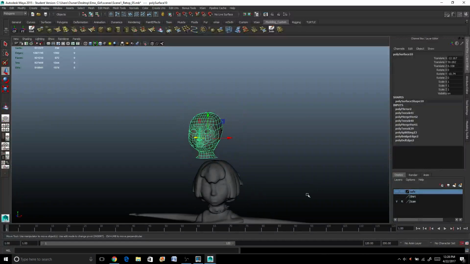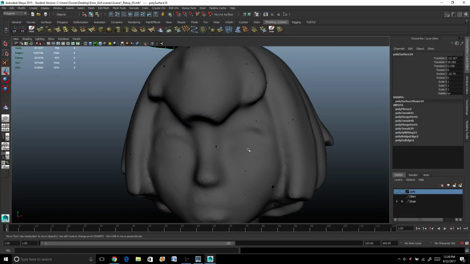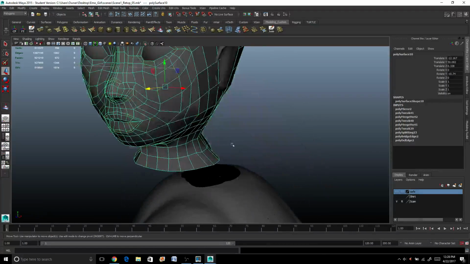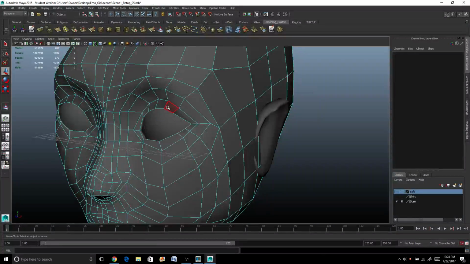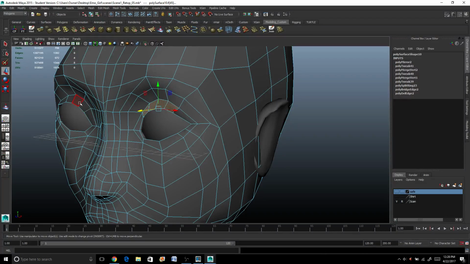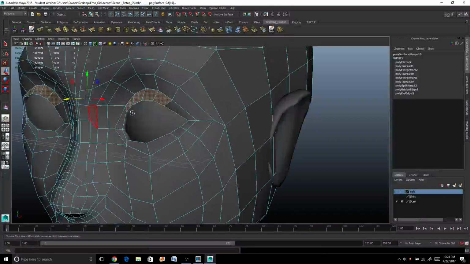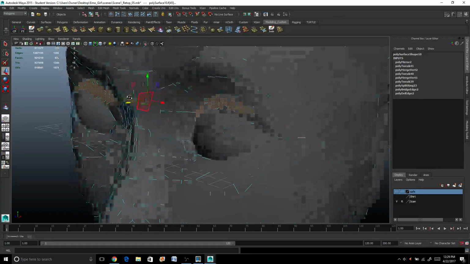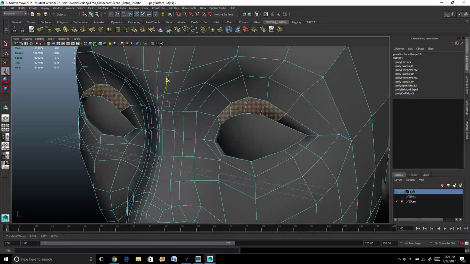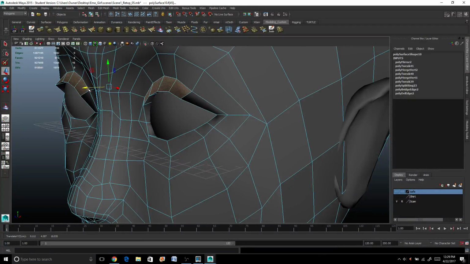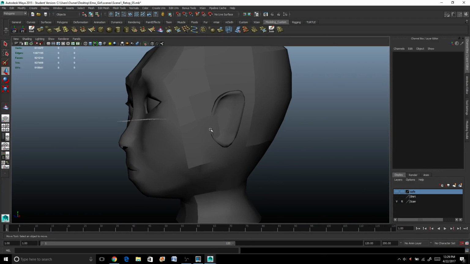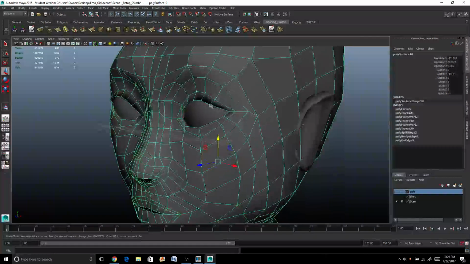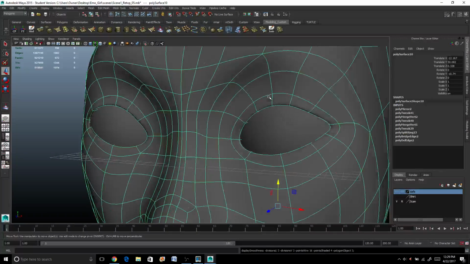The eyes are pretty wide open, but I feel like I need to just experiment a little bit with grabbing these faces. I can kind of find out a little more.